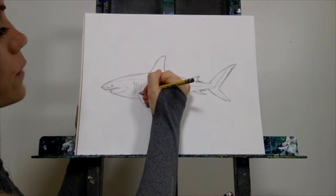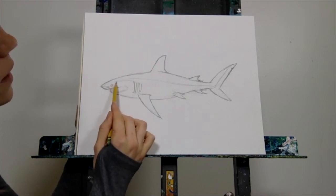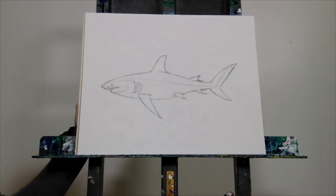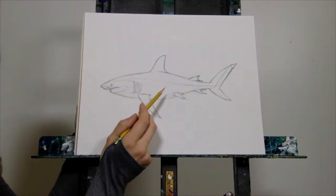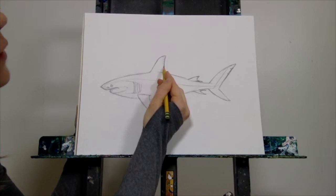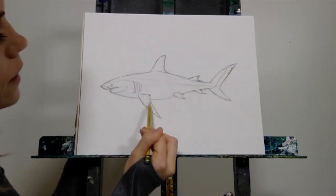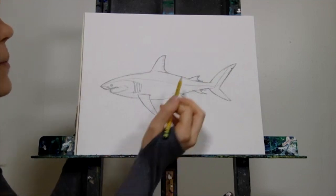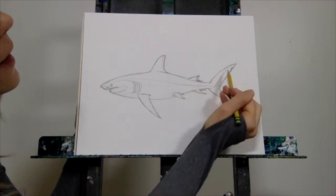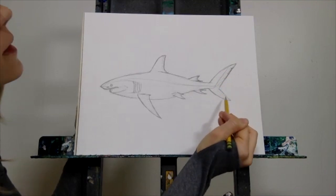Now redefine the gills a little more. I like to define them by creating a little curve right above each gill that goes and meets over the eye — that adds a bit more form and depth. For some extra detail, do little tick marks coming from the outer edge of every fin — tick tick tick tick — going inward. I've found this really creates the effect of texture on each fin and makes it seem a bit more realistic. Do that on every fin, all the way back to the caudal fin.